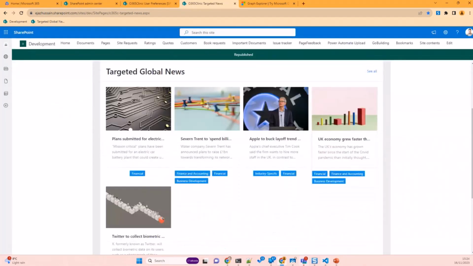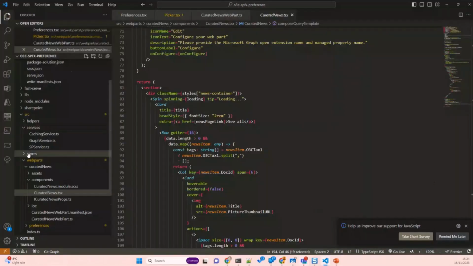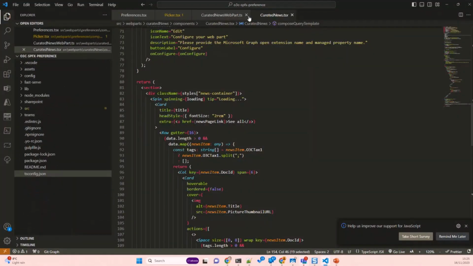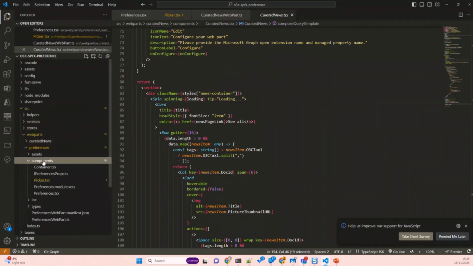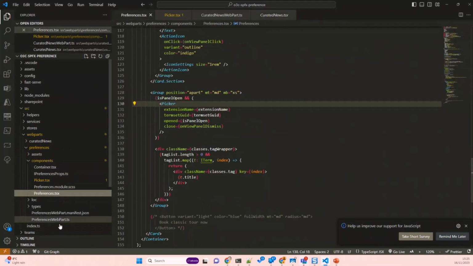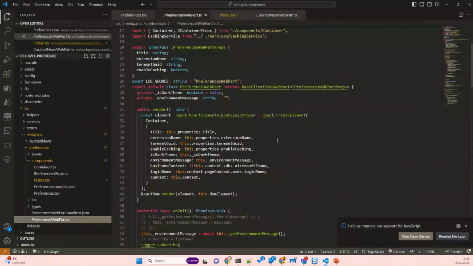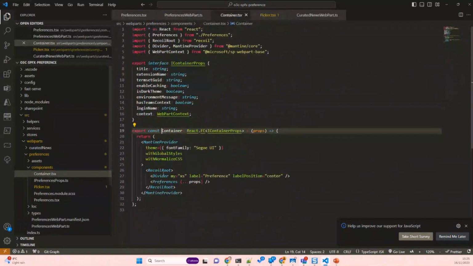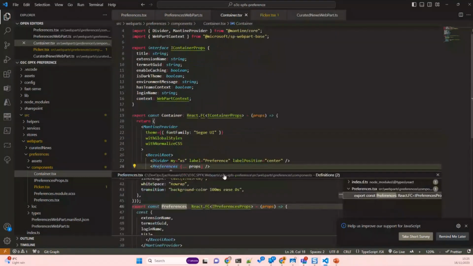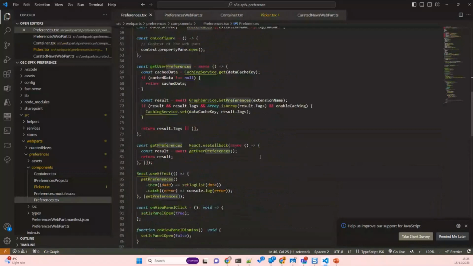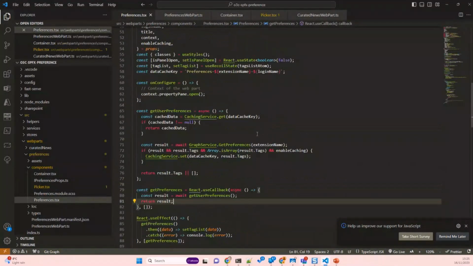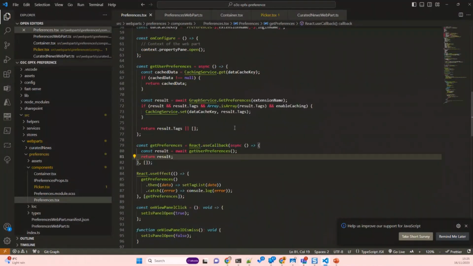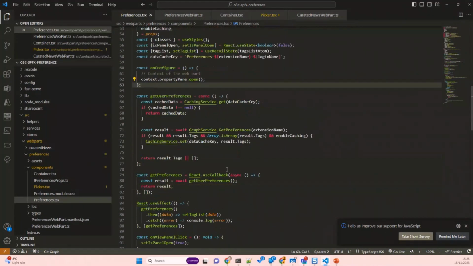Let me jump back quickly to the code. How did I do that? If I go to my web part's preferences and then the container, preferences, this is where everything is happening.